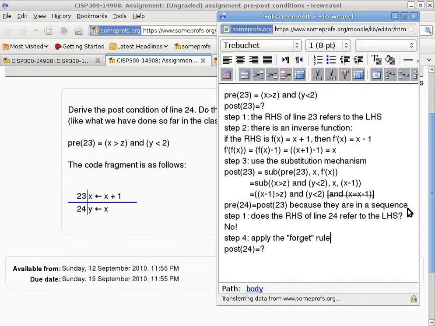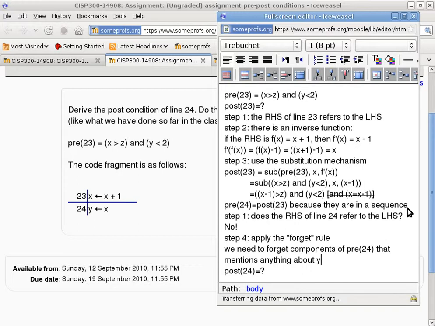So that means we need to forget components of pre-24 that mention anything about, in this case, y, because we are not changing x. Everything that we knew about x is still okay. But stuff that mentions anything about y, I don't know whether they're true anymore because I just changed the value of y. Is that okay?